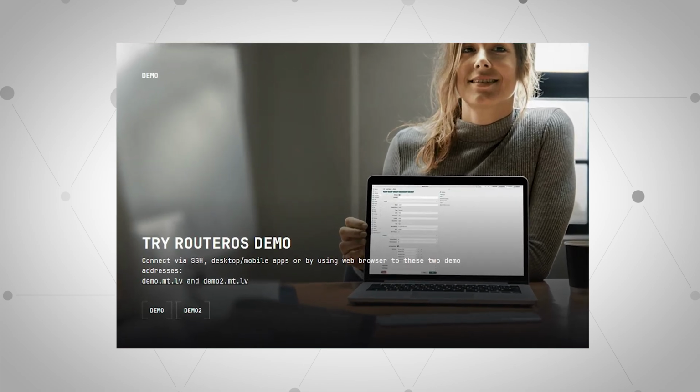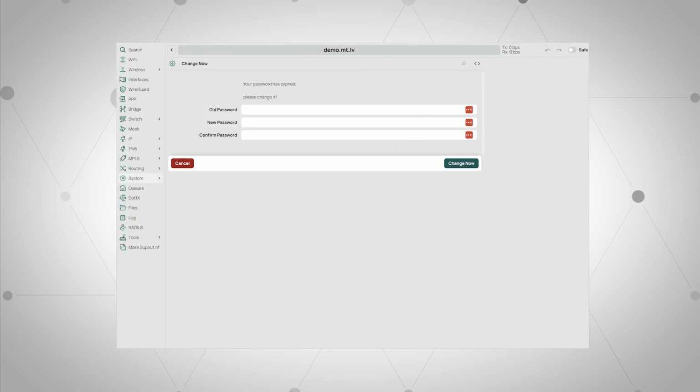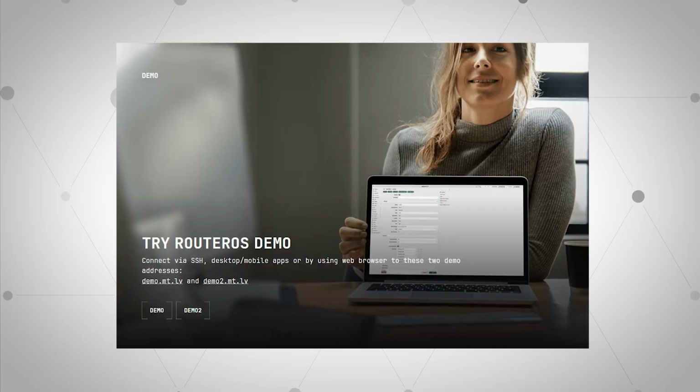RouterOS Demo is MikroTik's public hosted RouterOS environment that you can log into remotely without owning MikroTik hardware or installing anything. You can access it through a web browser, WebFig, desktop or mobile, or SSH. MikroTik provides two demo addresses. These are simply separate demo routers, so you can use whichever one responds better.